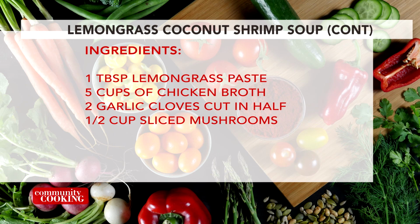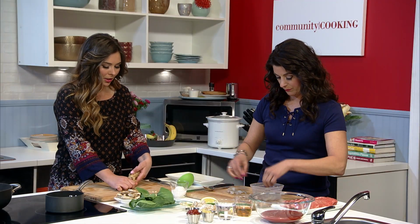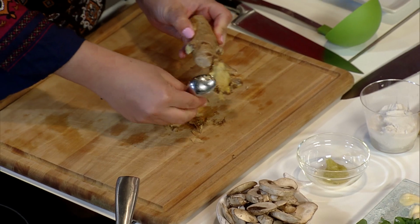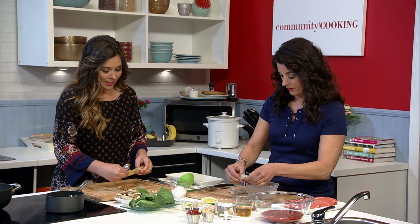Well, this recipe just has so many different flavors coming in and out of it, which is why it's one of my favorites, too. You can taste the ginger, you can taste the coconut, you can taste the lemongrass. It's just very, very different. Now, how'd you come up with this? Did you see it somewhere, or just ingredients that you like, so let's try to combine them? So I've had different soups over on the islands, and then my husband actually used to live in Thailand. So he brought over different recipes with him, and they all combined from what you get in Hawaii to what you get in Thailand or Indonesia, all over. They're kind of all tying into each other.